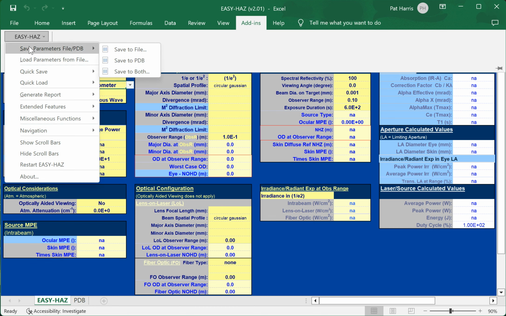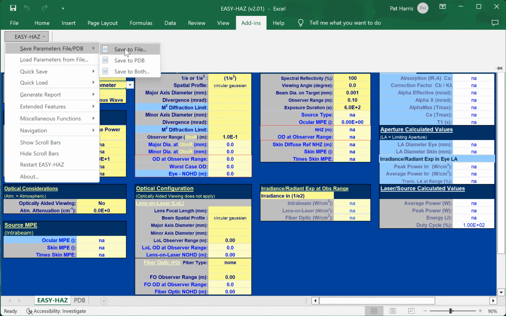This is where we save our input files. So if we're working on an analysis and we want to save that to a file to hold on to it, then we'll save it to file. We can also start a database. For example, if you're working on multiple analyses from a single area or a single lab, and you may want to group them together, this is a good place to do it, in the PDB. You also can select both, so what it'll do is it brings up a dialog box for you to name the file and where to save it, and at the same time automatically ports it off to the PDB too. But we'll be looking at that in detail later.